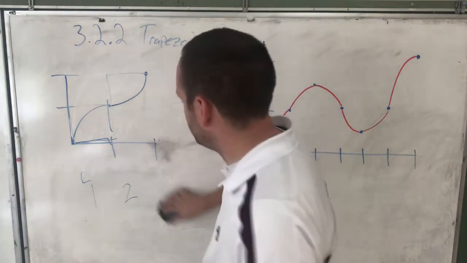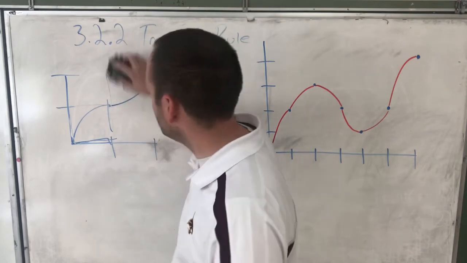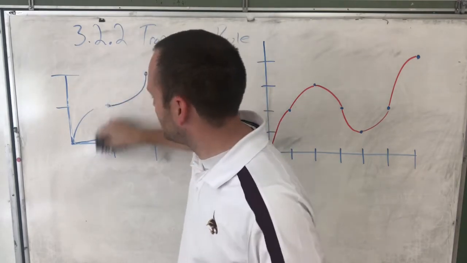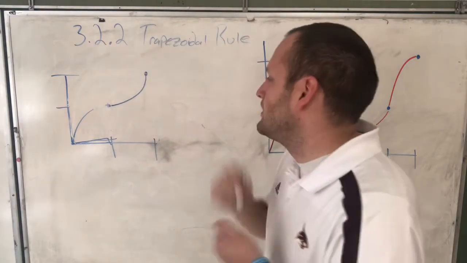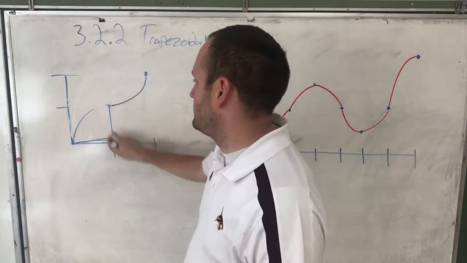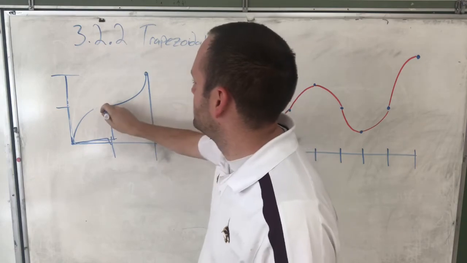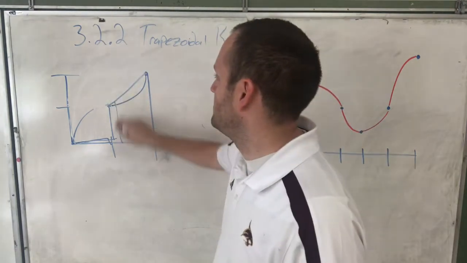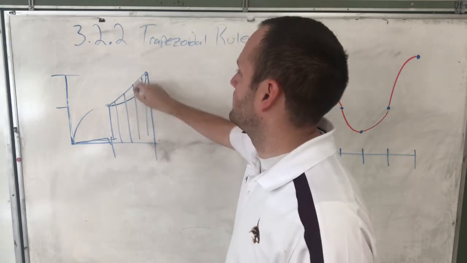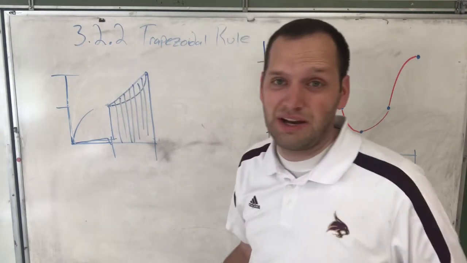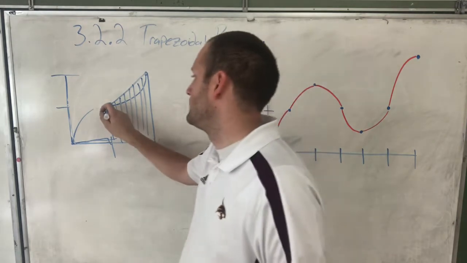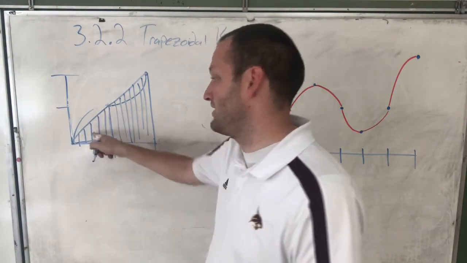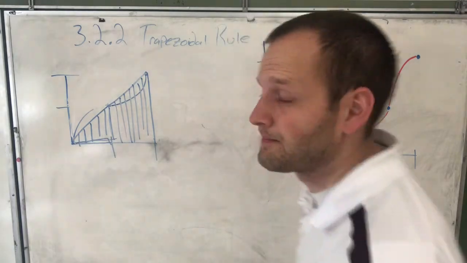Okay? So let's look at what a trapezoid is. A trapezoid isn't a rectangle. It's not a triangle. It's kind of a mix between the two. Usually one side is longer than the other. So what if we use that shape to approximate our area under the curve? That's going to be much more accurate than using the left or right rules. Then here, that'd be our trapezoid. In this case, it's almost a triangle.